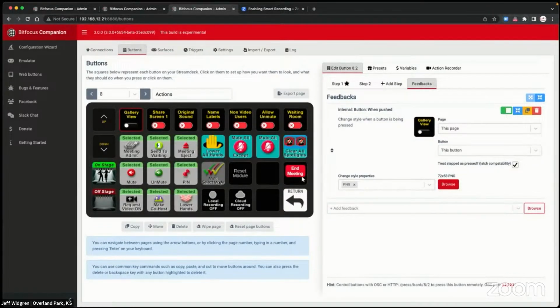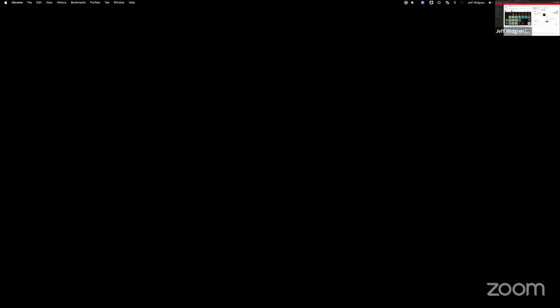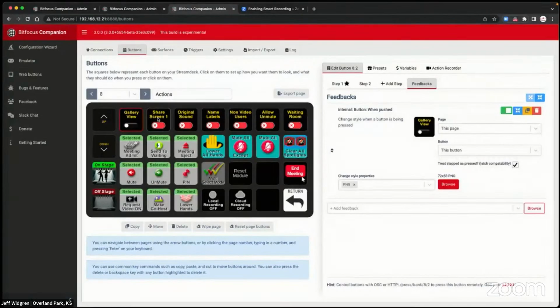Same concept graphically for screen share. It says share screen 1. Share screen 1 is connected to my ISO machine, which has a gallery view up on the screen right now. If I press share screen 1, it instantly pops up. It's the fastest share I've ever seen, by the way. I press the button, I release the button. I don't know if you saw the switch, but that's what it looked like under share screen 1.